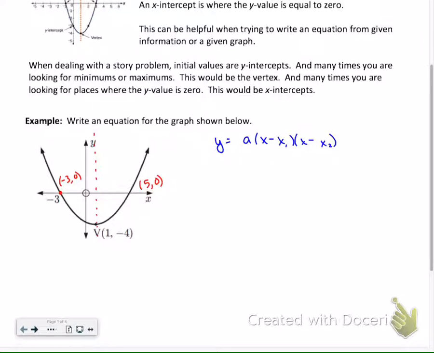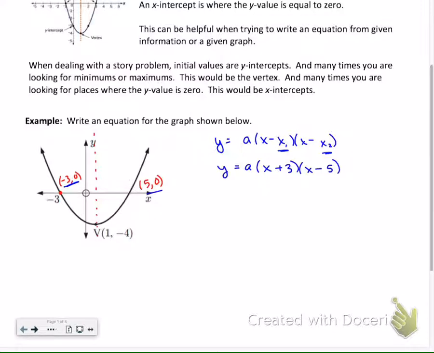If you were to take this equation and set it equal to 0, where a is a constant, you would end up with intercepts of x sub 1 and x sub 2. So I'm going to take my intercepts right here of -3 and 5, and I'm going to write them as factors. So that would be x minus -3, or x plus 3, and x minus 5. Think about the fact that if you set those equal to 0, you would get -3 as an intercept, and you would get 5 as an intercept. Okay, now, how does this help me? Well, that would be an equation if I knew what a was. It's not in the normal form that we're used to seeing, but it would be.